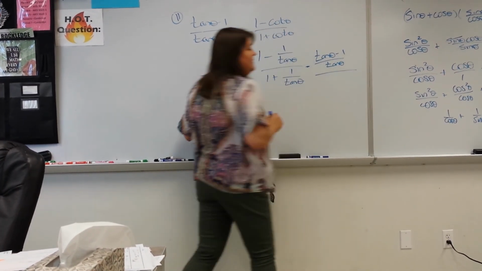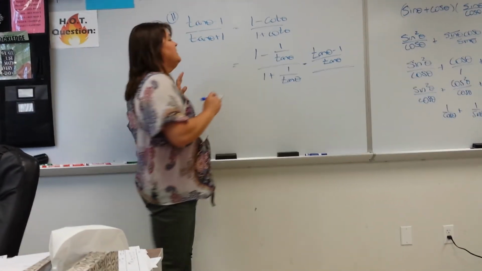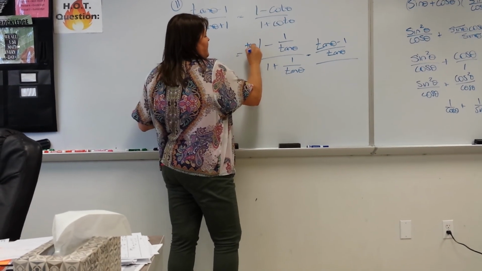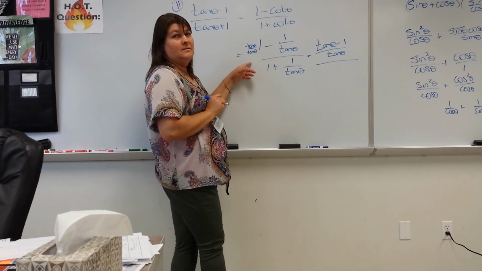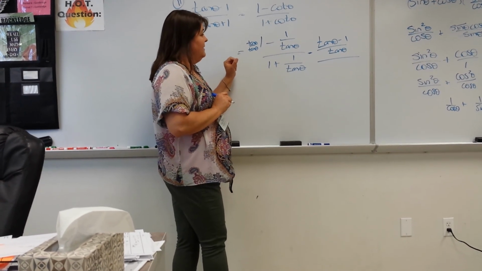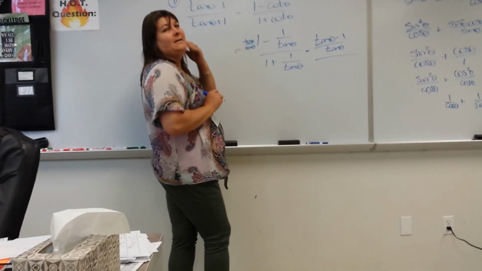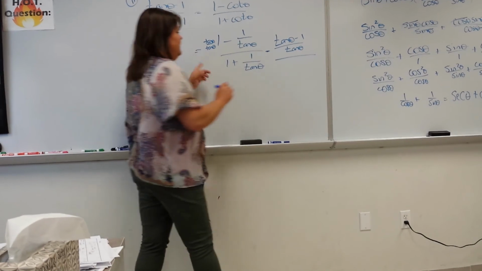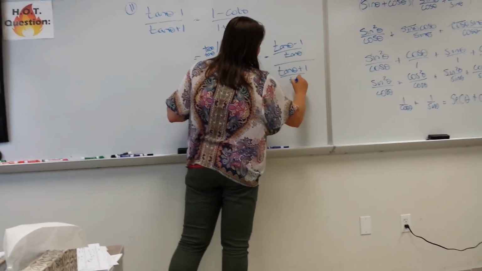Does that make sense? It's just kind of confusing where you have all those fractions. Really, I'm taking this and multiplying it by tan over tan, is what's happening in slow motion. So that 1 over 1 is now tan over tan, subtracted with the tangent. Right. Same thing here. This would be tan plus 1 over tan.